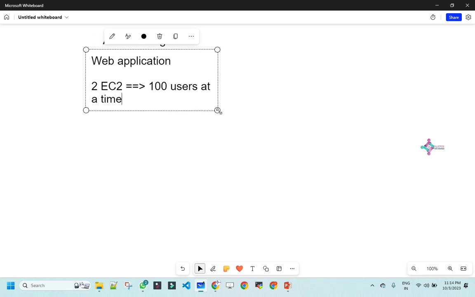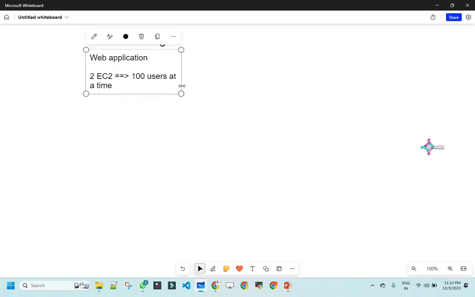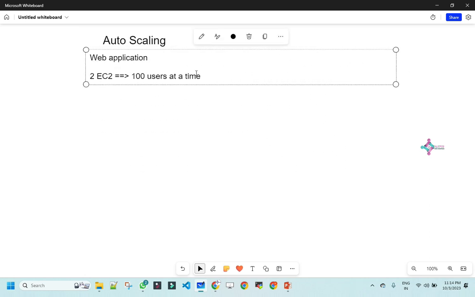In the case of Big Billion Day or any offers or deals, we might end up getting 10,000 users all of a sudden. It will be almost a 100 percent increase, double the amount. So in those cases, how do we handle the load? Because it's an immediate increase in the load. How do we tackle all these issues? That's where auto scaling is going to help us.